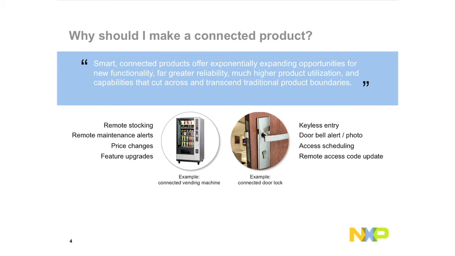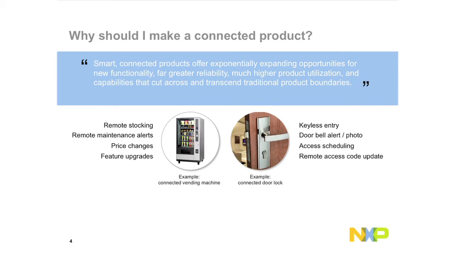You can create access codes. Your cousins are coming over, and you can set an access code so they can get in at a certain time that's only good for a few hours. So all these things you can do remotely. Of course, it's not mentioned here, but we'll talk about it. What's the biggest thing you worry about with a wireless front door? Security. So we'll talk about that as well.